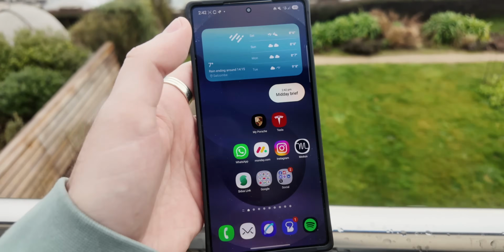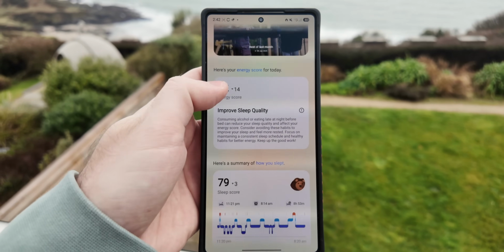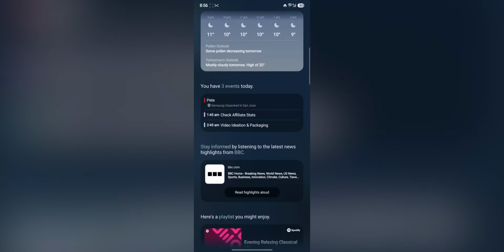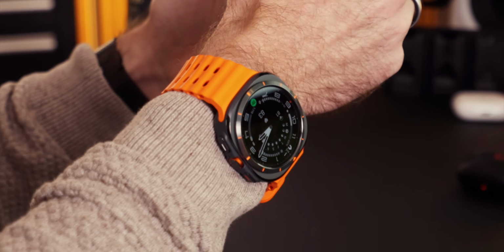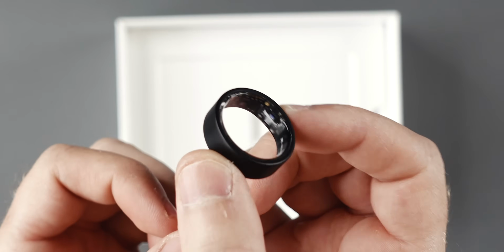Now, I've also found myself using the quick briefs less and less over time, but I think it has the potential to be really useful. Currently it only tends to show just the weather, my calendar, some photos and a playlist. But the morning one is useful as it shows me how much sleep I got the night before from either the Galaxy Watch or the Galaxy Ring. Now, it would be great if third-party apps could hook into this, like 8 Sleep, my fitness app, so it knows what workout I'm doing today, my to-do app. But again, not yet. Maybe this will come sometime in future.